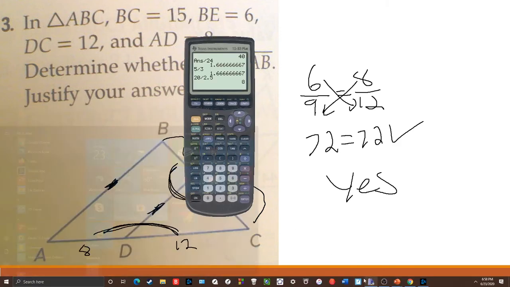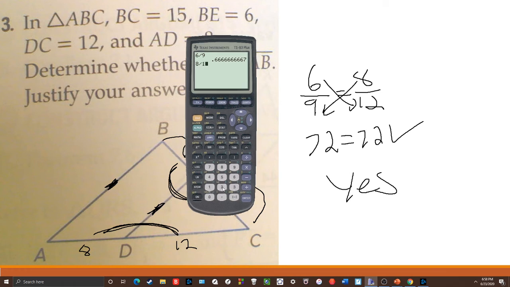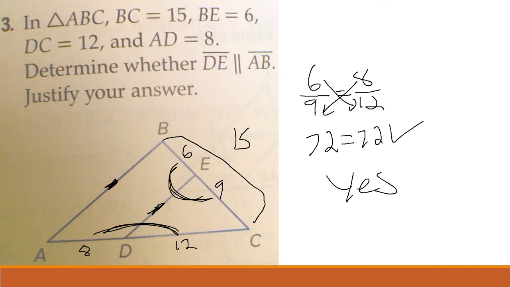Or you could do it in the calculator and check exactly. So 6 to 9, is that the same as 8 to 12? Yes. So because they come out to be the same decimal, you know that the ratio, not the numbers themselves, but the ratio is congruent, and therefore the lines have to be parallel. So again, 6 is not congruent to 8, 9 is not congruent to 12. It's the ratio of how to go from 6 to 9 or 9 to 6 that is the same as how to go from 8 to 12 or 12 to 8, respectively. So you're not saying that the segments are congruent, you're saying that the way to get from one segment to the next is congruent. By multiplication, not by addition.